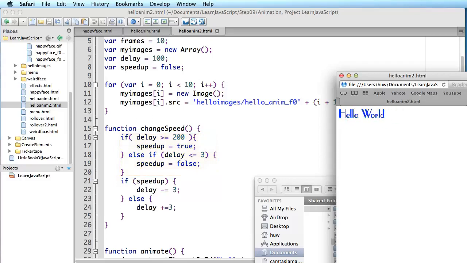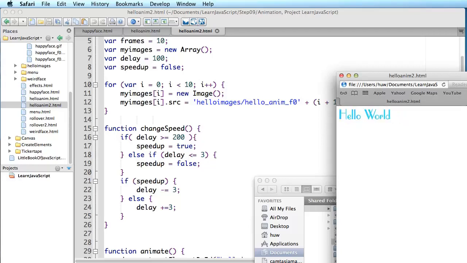When speed up is true, the delay is decreased by 3 milliseconds after each frame. When it's false, the delay is increased by 3 milliseconds. So by doing a little change in this code, I've been able to affect the display quite simply of the animation.